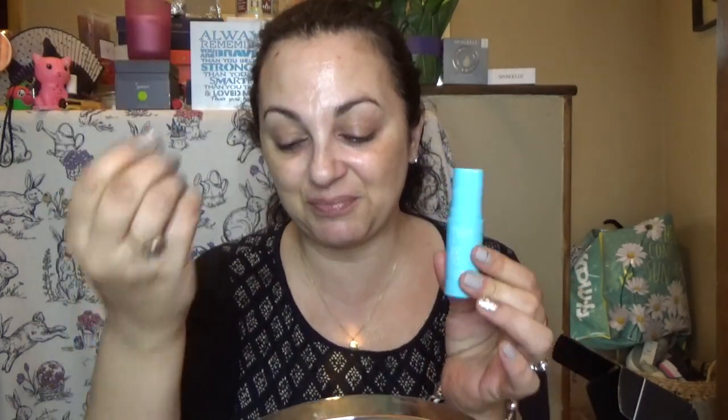It doesn't look like I got any kind of a primer this month, so before I do that, I do want to try the Tula Glow and Get It Cooling Brightening Eye Balm. Very, very pretty packaging. This is so very similar to several others that are out there on the market. I like this one the best as far as this thing because that is super convenient. It does feel very cooling when you put it on the eye. It glides very nicely over the skin. I don't think these are magical by any means, but they certainly feel good if you keep them in the refrigerator. They do have a tendency to get a little bit stiffer, but the cooling is even more exaggerated when you do that.